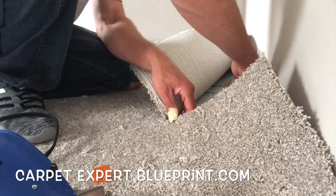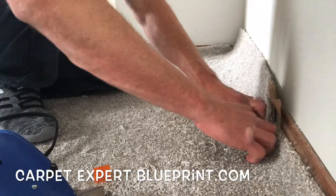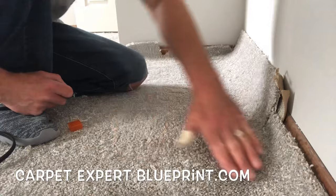We're going to take the seam tape and spin it lengthwise now so it's perfectly halfway under each one of those seams. Once it's lined up, drop it right down onto that. Take your time on this part — you don't want to get crazy. Go ahead and blend it in with your fingertips once you've got it lined up. Once everything's disappeared, give it a good 10 to 15 minutes, make sure it dries, and then try stretching it back in without tearing your carpet. Or in your case, it was probably a cat that tore it — so go ahead and you'll be good to go.